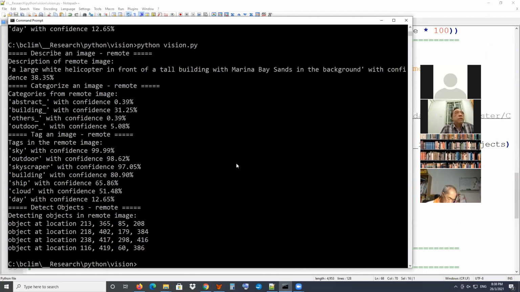So it detects objects, but it doesn't tell what objects. They tell you this is XY coordinate, XY coordinate, XY coordinate. They detected 4 objects. What objects, we also don't know. So you've got to analyze, maybe with another function to crop out this image from this location. This is an XY, XY, so it's a rectangle.